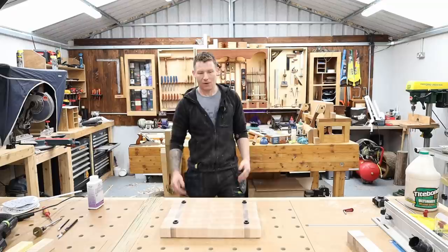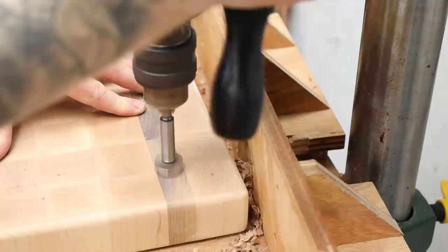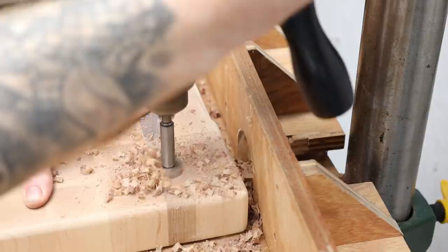Okay guys, so we are nearly there. I have the 4 feet now in place. So I just took a Forstner bit, drilled the exact diameter of the 4 rubber feet just to recess them in a bit so they're not sticking out. It just looks a little bit neater.